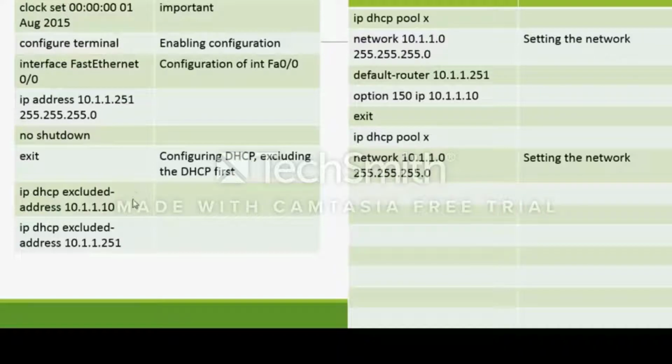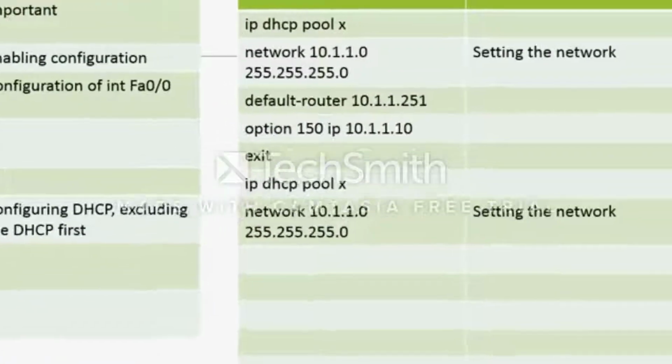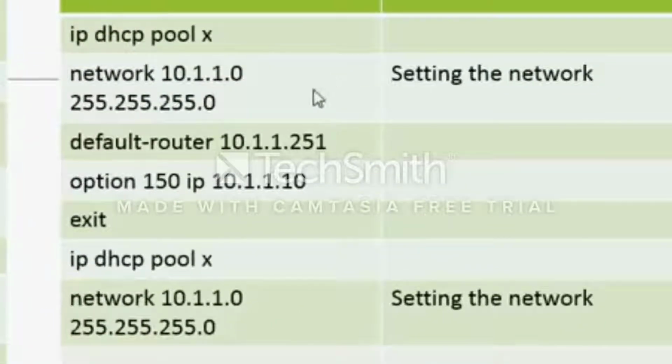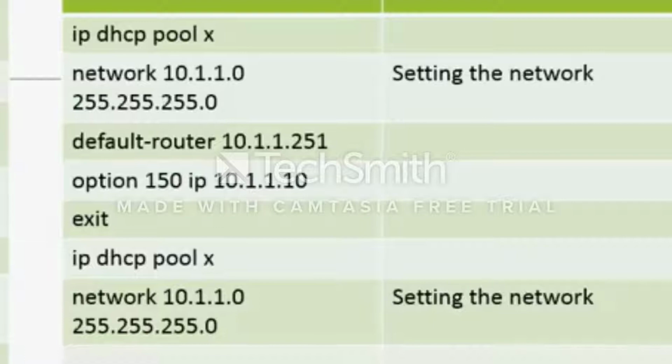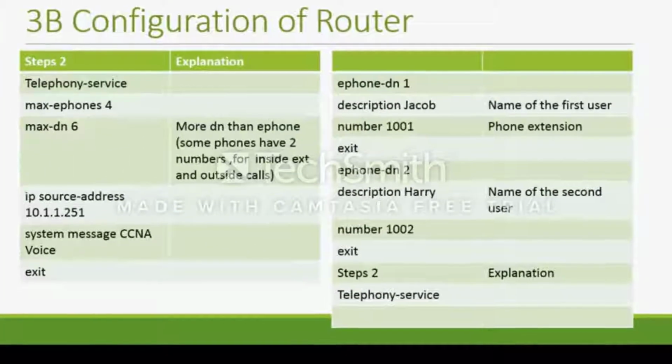We're gonna put the DHCP pool over here, and over here as well. We are putting our network, setting our network. Option 150 is pointing out to this IP address, 10.1.1.10, exit, and we are repeating this stuff over here again. So we're gonna take care of that situation of you guys. I'm sorry. Meanwhile, let me continue with the whole process. In case that you have any doubt, please go directly to the blog.